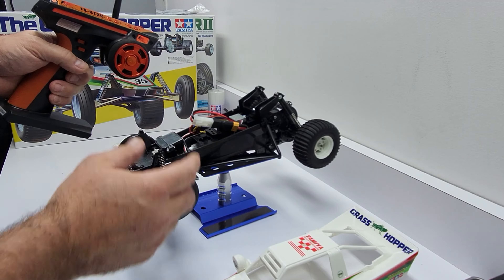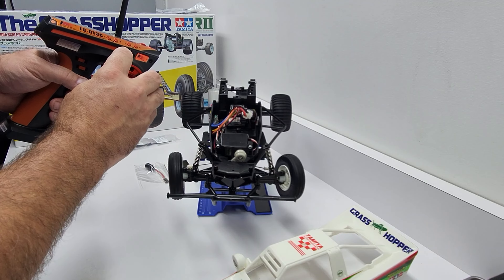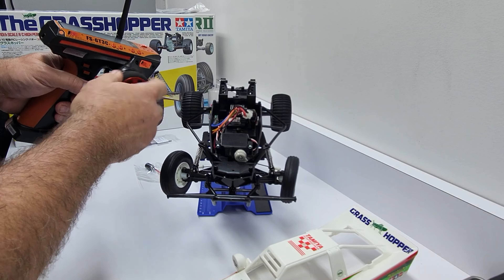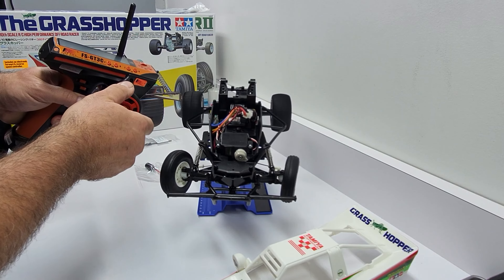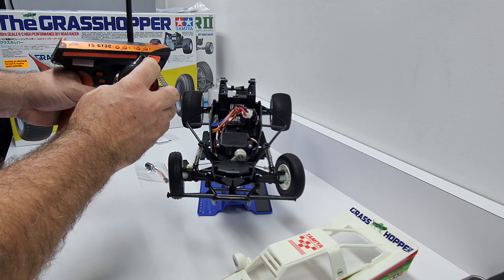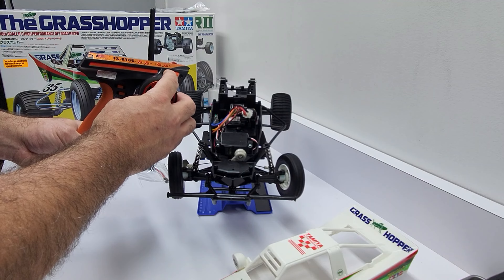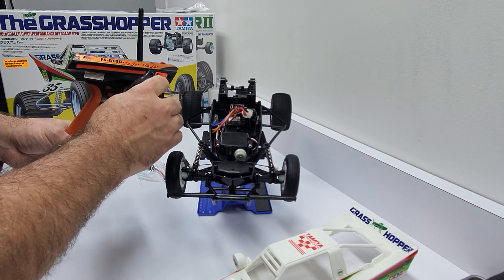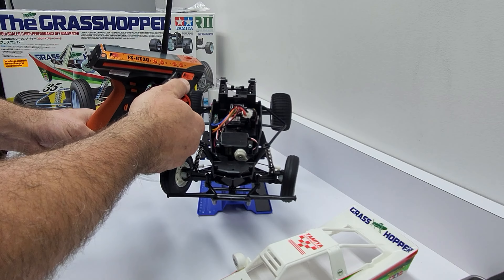Let's go ahead and do the steering. Now watch this — this is what's very weird. Look at the rear wheels. See how they move? The faster I go, the more they want to engage. Now it's even doing it worse. No throttle — no problem. But when I go fast you can see my servo saver working there. And it only goes forward — it doesn't go in reverse at all, no matter which way I turn the wheel.